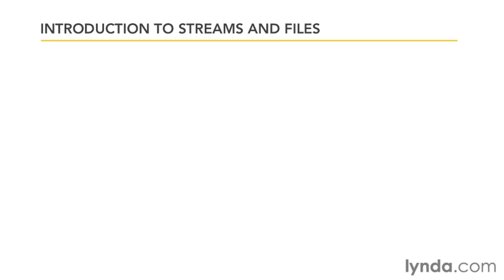We've reached the point now where we've seen enough C# to start doing some real stuff. And one of the more common real stuffs that you'll probably do when working with C# is moving information into and out of files. And the .NET Framework provides some really great utilities for working with files and information in files. And that's what we're going to cover in this section. We're going to start off with an introduction to streams and files. So let's start talking about that right off.